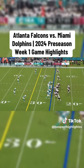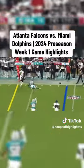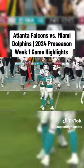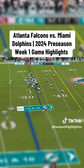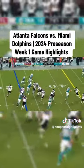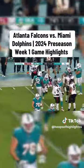The undrafted free agent from UCLA. Penix throws — Nick Needham gets the hand in there and breaks it up, intended for Hodge. The Dolphins defense gets off the field; he can flat-out fly, number 25. Little end-around, this is Washington with room — 40, midfield, and down at the 46-yard line of the Falcons.